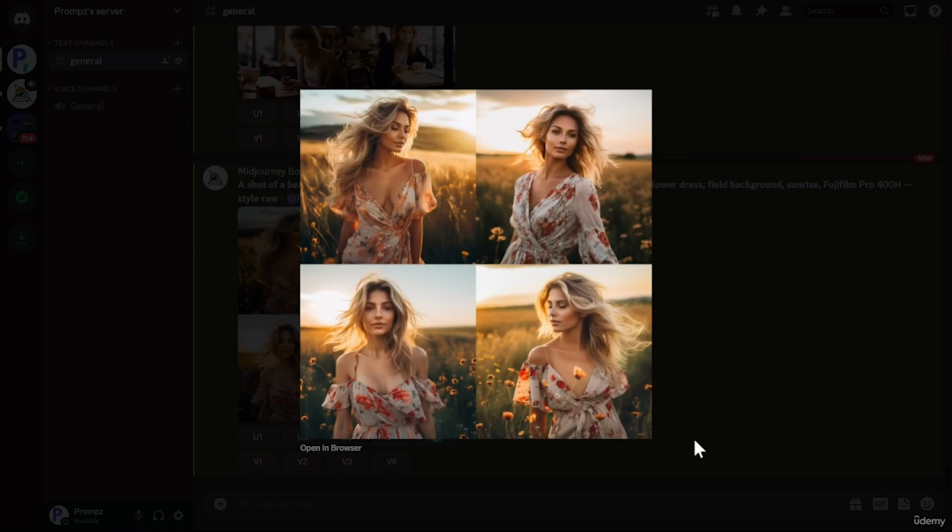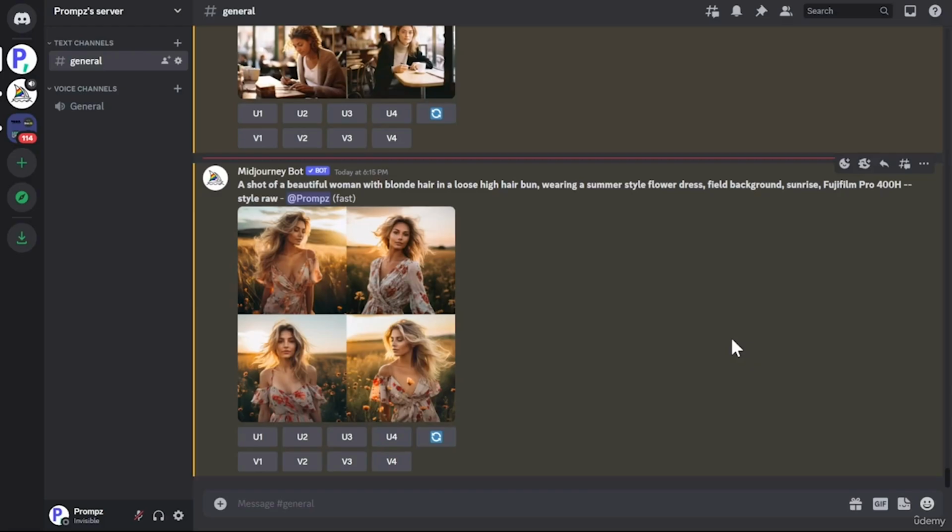Because it's so good in different lighting situations, it gives photographers a lot of room to play with. It's often the go-to choice for big commercial projects and photo shoots with models. This was just a quick rundown of how you can use more photorealistic detail in your Midjourney prompts.